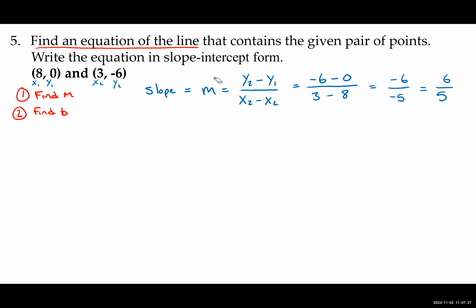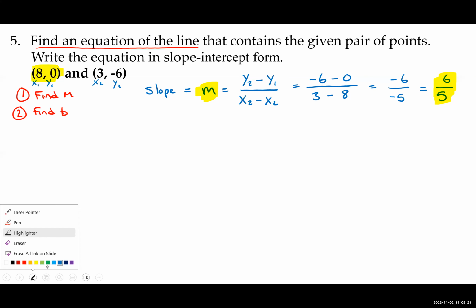Oop. Meant to do this highlighter. Okay, there we go. So we've got M. And now this becomes pretty much the same problem as the one we just did. Now we have the slope. So back in number 4, we were given the slope and a point. We'll do the same thing. We had to find it first here, but now we have the slope, which I just highlighted, and we have a point. We actually have 2 points. We have one more than we need, but we have the slope and we have a point.